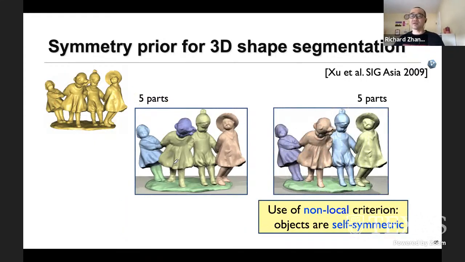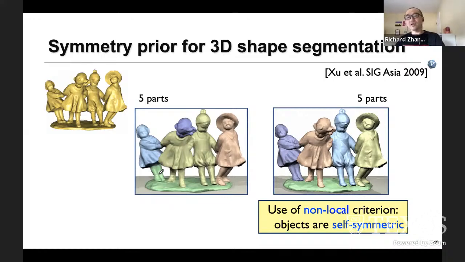Now, this is the perfect segmentation. How would I obtain that? The simple idea was to realize that most objects are self-symmetric, right? So if I were able to identify the major self-symmetries, these are intrinsic self-symmetries, then I would be able to find a segmentation of the shape into 4 children standing on a plate.